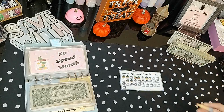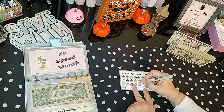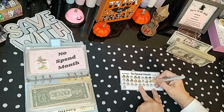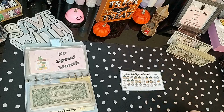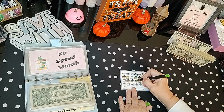So, let's color in a little wallet for the 14th. The 15th, the 17th, and the 18th, and the 20th. And these are the days that I didn't spend any money. Okay, and let's color in some money. So we're keeping this money in our wallet.